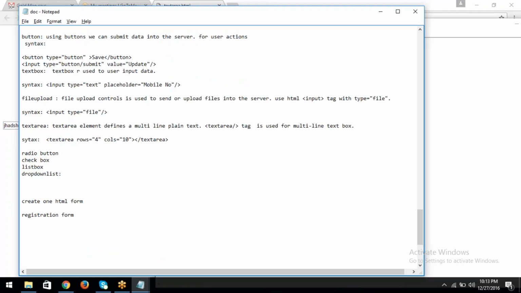And the next control is the radio button. So the radio button is used to select one of a limited number of choices.